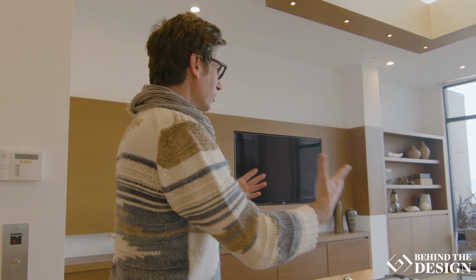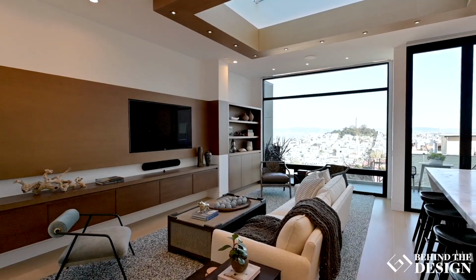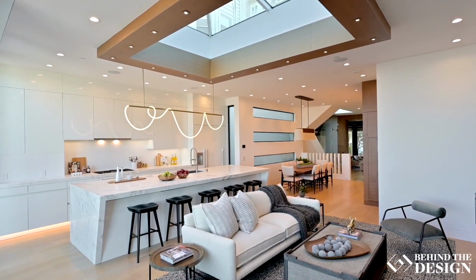So this furniture arrangement really had to extend. It's one of these rooms where it's a room and a half, and so we have to customize a rug. So you can see we customized the rug that catches all the pieces, and that's just a great technique for shrinking a space or collecting a space together.